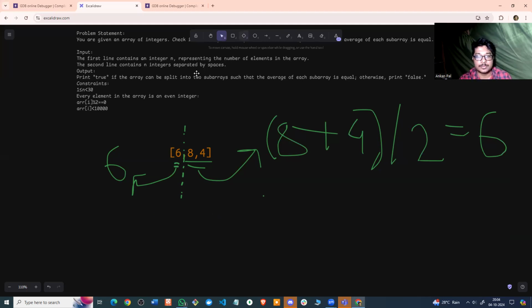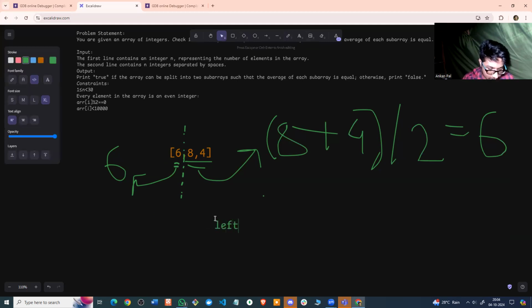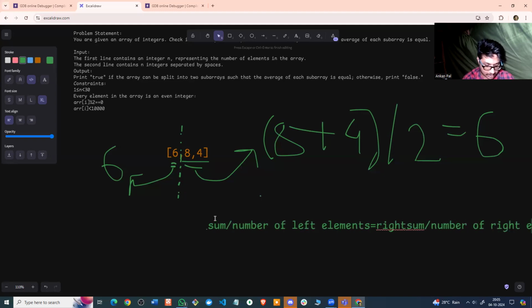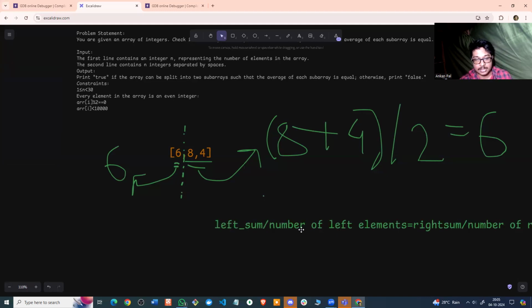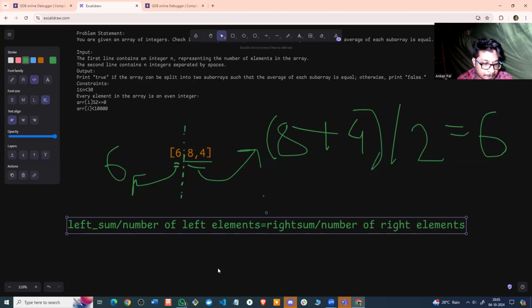If you consider this as the left sum and this as the right sum, the average of the left sum would be left sum by the number of elements in the left part. This has to be equal to my right sum divided by number of right elements, right? These two have to be the same.